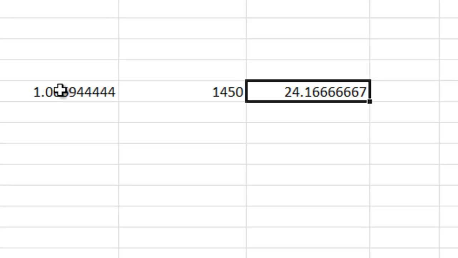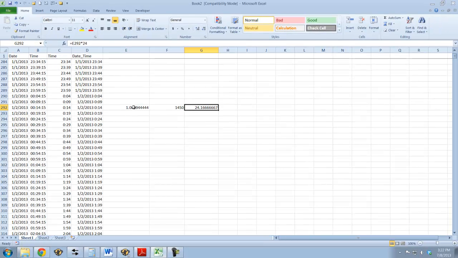You see that 24.1667 hours elapsed between those two observations. Once you understand how Excel is thinking about dates and times, you can understand why it does some of the things it does, and you can use this to your advantage to work with your data set.